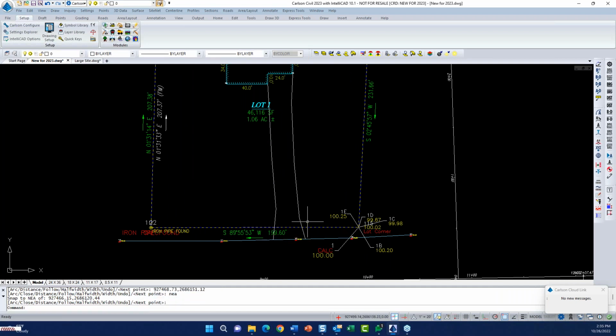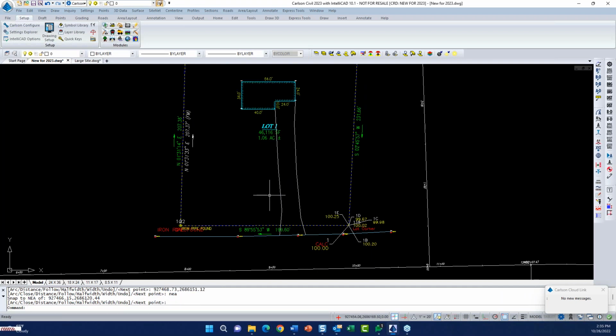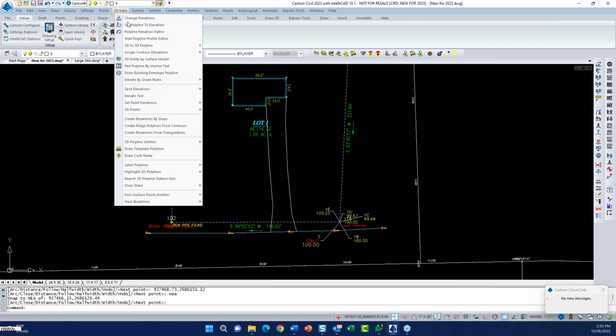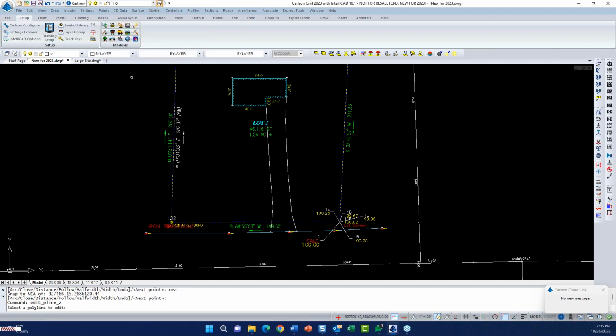So if I was going to propose this driveway and I wanted to create grades for that driveway, the tool has gone through some more upgrades, and this is another one of those tools that every year we do a little bit more with. So some real simple user interface changes have been made to this, and some more advanced editing.